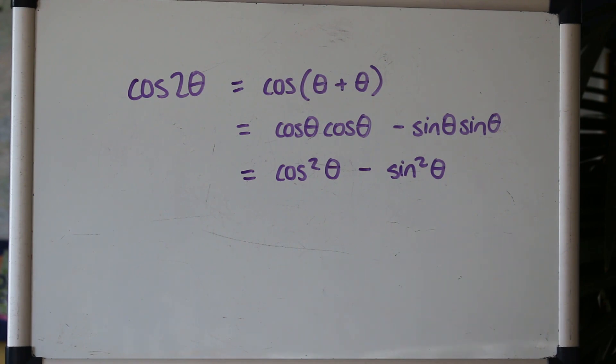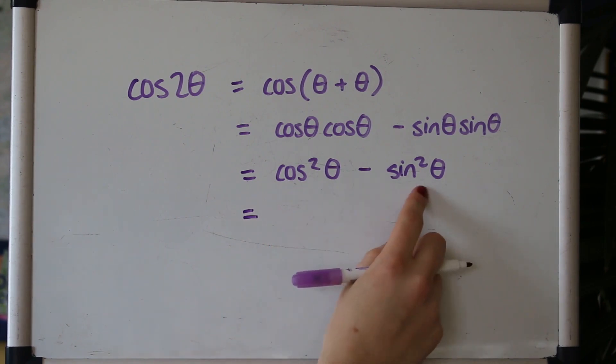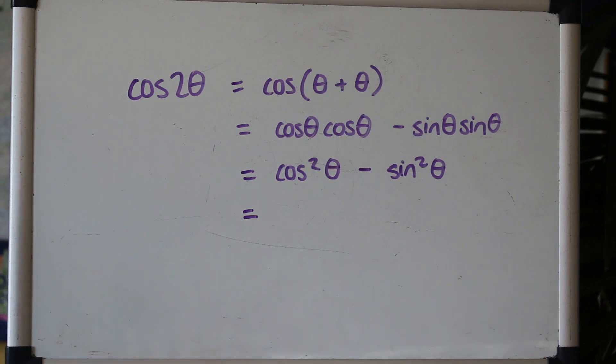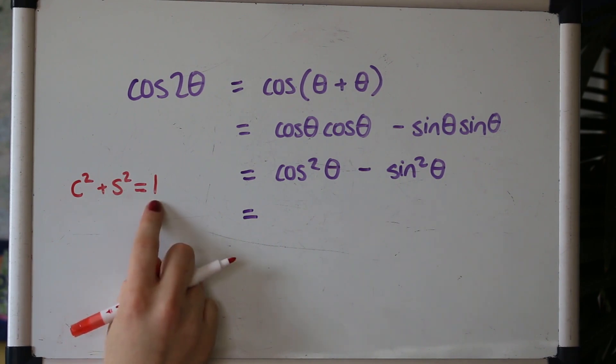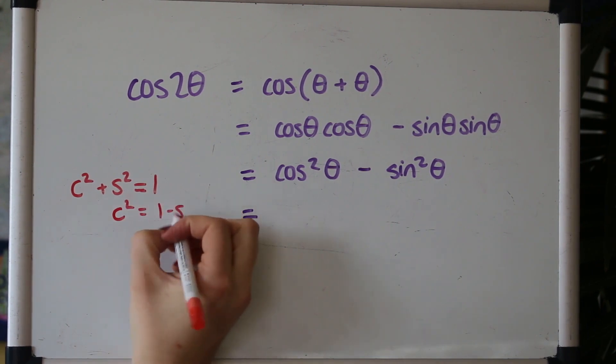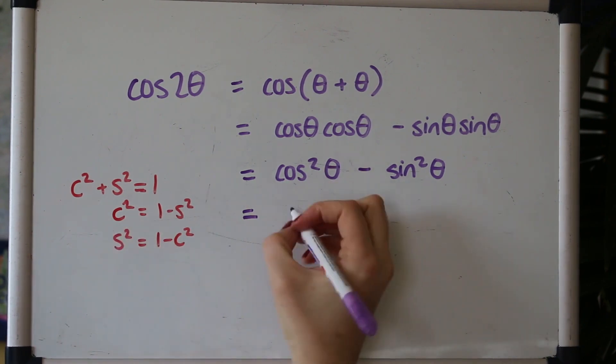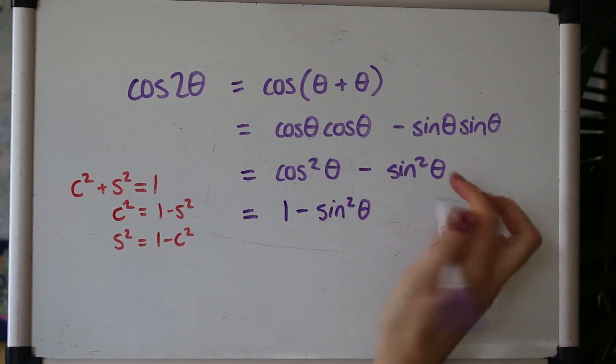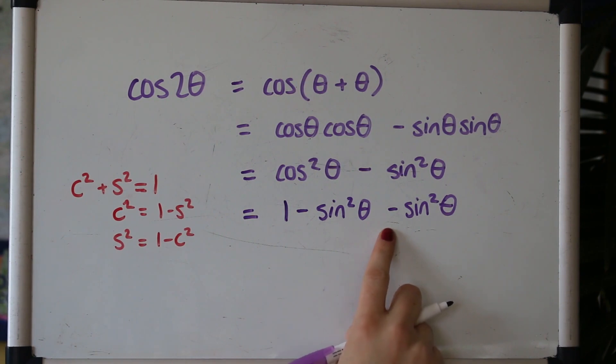There are obviously two more for cos and the way to flip between them is to write one of these using the identity that cos² plus sin² is 1. Just writing in shorthand here on the side, cos² plus sin² is 1, you should know that identity and that one can be rearranged. So we'll substitute in cos² first is 1 minus sin² minus sin² and that gives you 1 minus 2sin²θ.